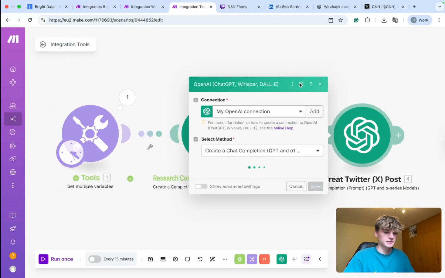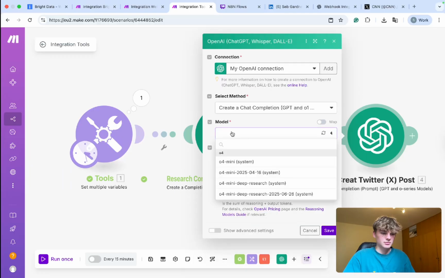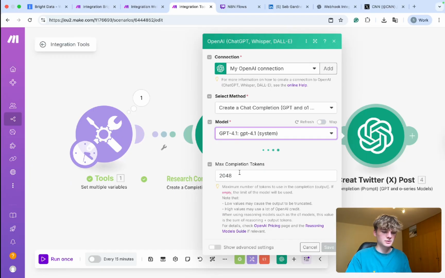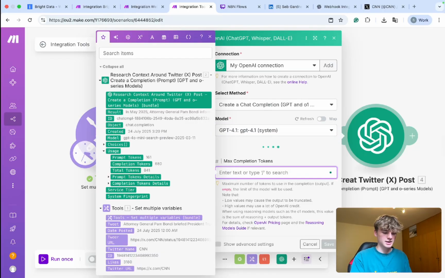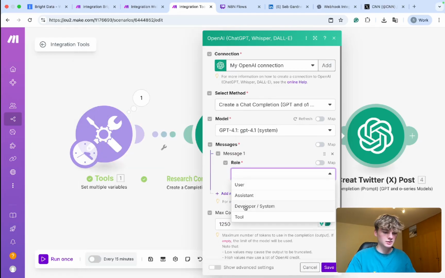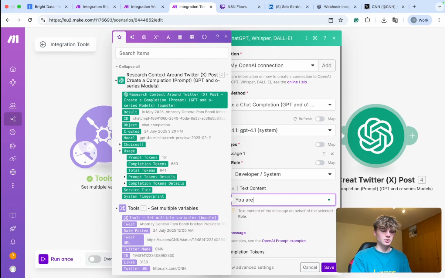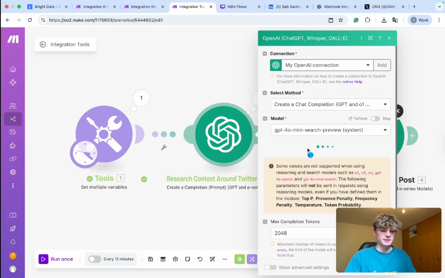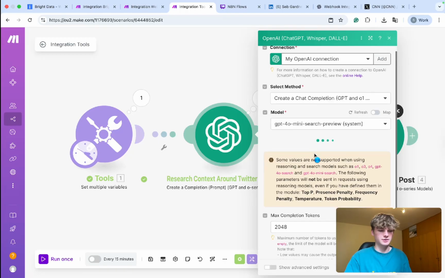Let's do this. Model 4.1. Max can be like maybe 1 to 50. Let me actually copy this and change a few things.